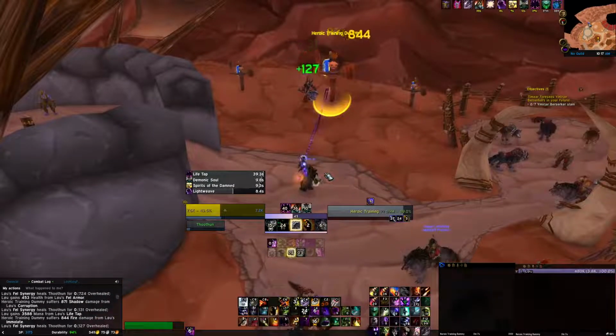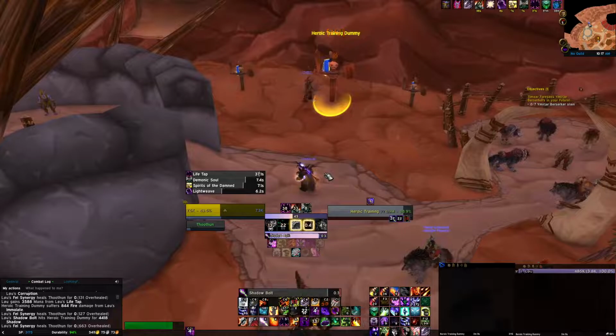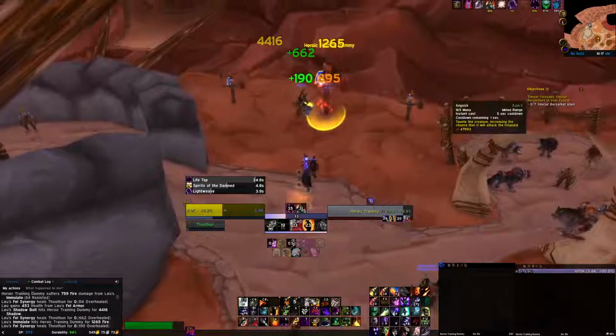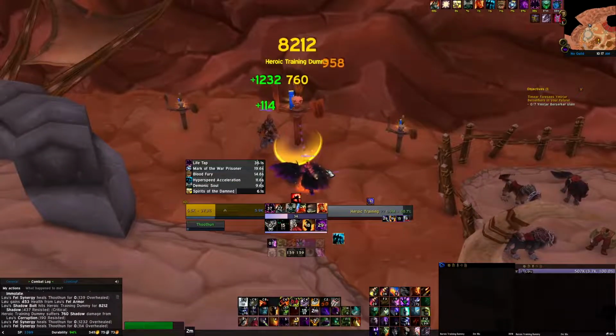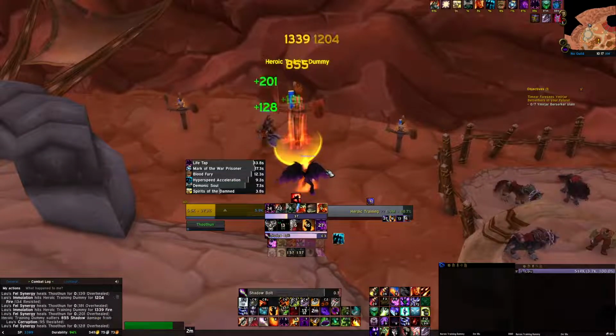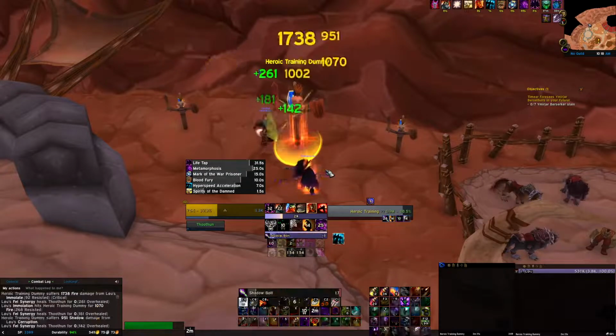So going into the second set of Metamorphosis cooldowns, you want to make sure that you have your dots up and you have enough mana to sustain, so you don't want to be Life Tapping during this at all.